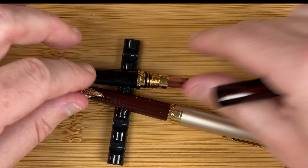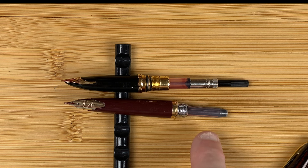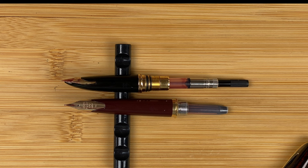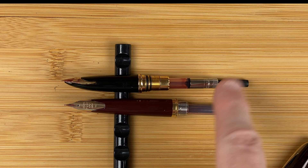Both are cartridge-converter pens and both came with a cartridge converter. However, with the Pilot E95S and the CON-40 converter, once installed you could only see the top of the converter past the threads — you had no idea what your ink level was. So instead I use a Pilot long cartridge and fill it with whatever color ink I want using a blunt-nose syringe. Both pens are virtually out of ink after this video. I do like that it came with the converter, but for me the cartridge approach works better.